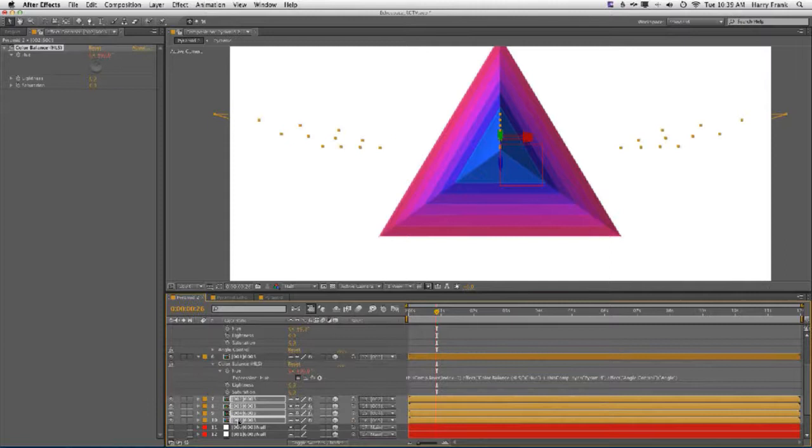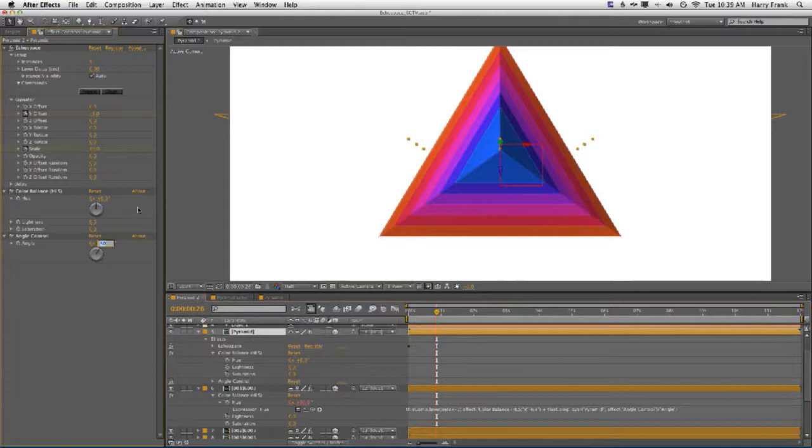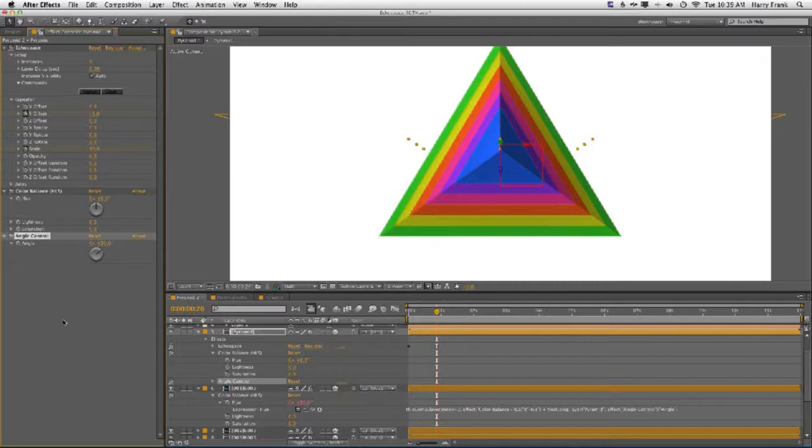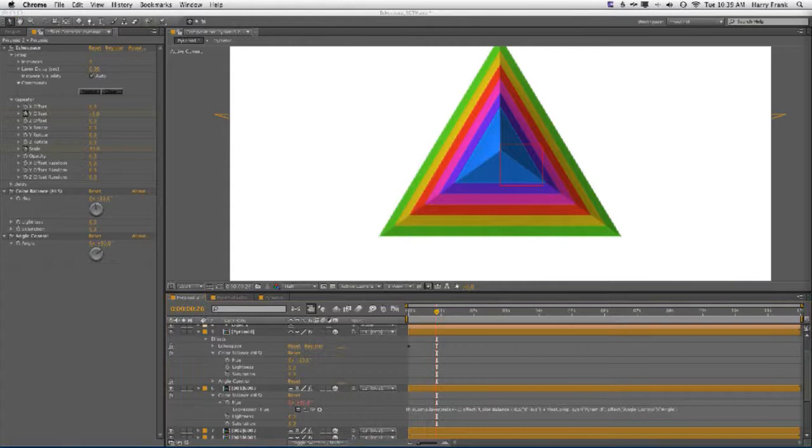So now I can control the color spread. So I can set it to 35 degrees or 60 degrees, 50 degrees if that's too far. And I can also control the initial starting color of all the layers. I know copying and pasting expressions doesn't always really help anything, but I'm just going to paste it into the social stream so you can see it. So we're using a layer index minus one, that's basically the layer above it, and looking at its hue, and then we're adding to that an angle control expression slider, or not a slider, expression angle control, I guess we'd call it.